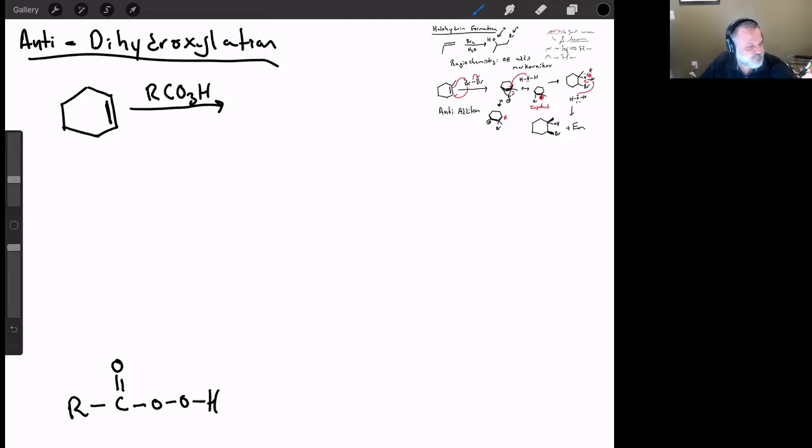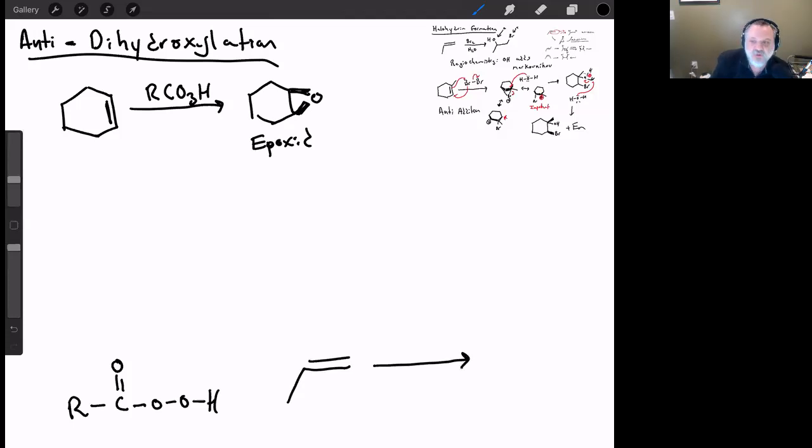I don't really understand why we don't talk about this particular reaction in organic chemistry 1 and save this one until organic chemistry 2, but it really is this first step. We form an epoxide. Now, the way that I'm going to show you this reaction is like this. This is how I would write it on the reaction board. One of the things that we're not able to do is be in the lecture hall where I would have one board off to the side where I'm just writing the reaction down. So in other words, this is the information you would put on a note card. And that's what this is down here at the bottom of the screen.